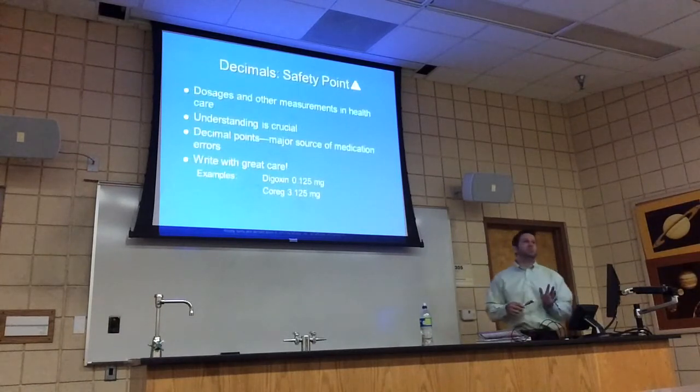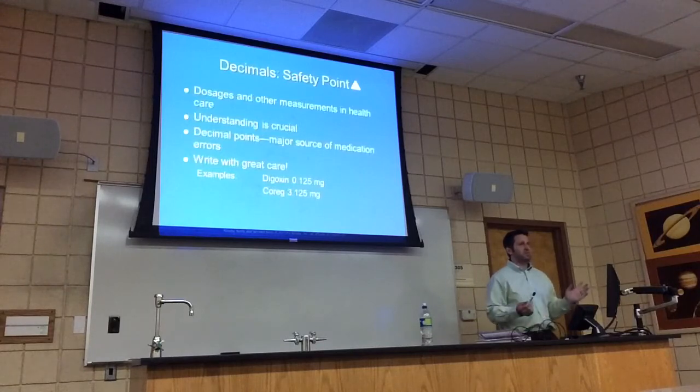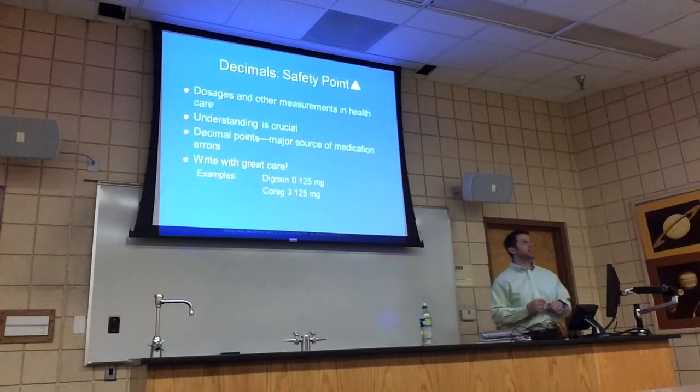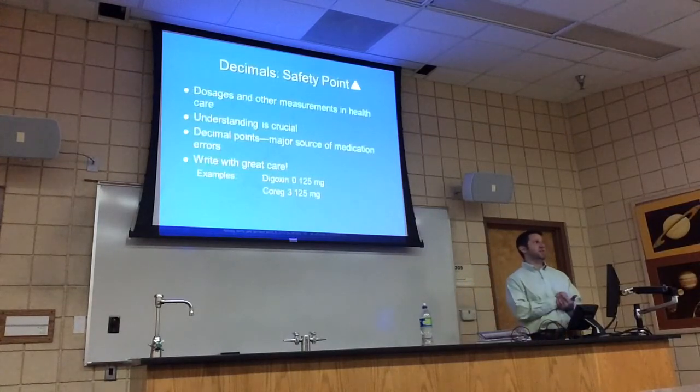Decimals are very important, okay? We use them the most out of all the numbers in the healthcare field for dosages and other measurements like weights, mLs per hour, everything like that will have some sort of decimal place in it. So understanding where those decimal places move to make different values is very important and crucial to your success as a healthcare provider and your patient safety, okay?